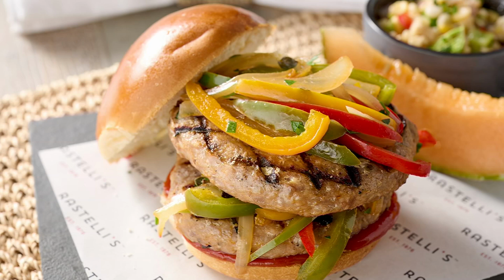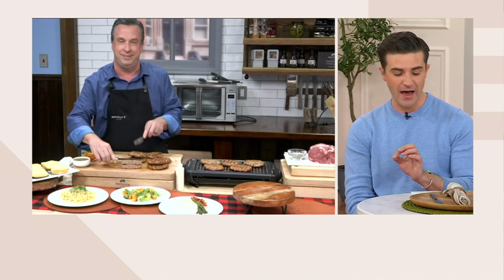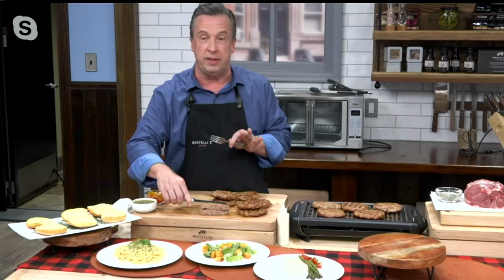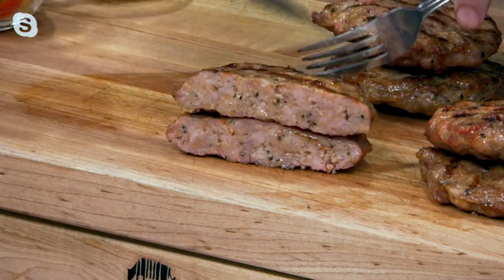This is really an incredible way to mix up what you are making at mealtime. Chris Menser is with us to talk a little bit more about this and how versatile and delicious it is. Chris, I love these patties because I had never seen anything like this before I came and started working with Rastelli's. This is really the underdog of the show, I think, because they are absolutely so delicious and so versatile, and they're just so special.